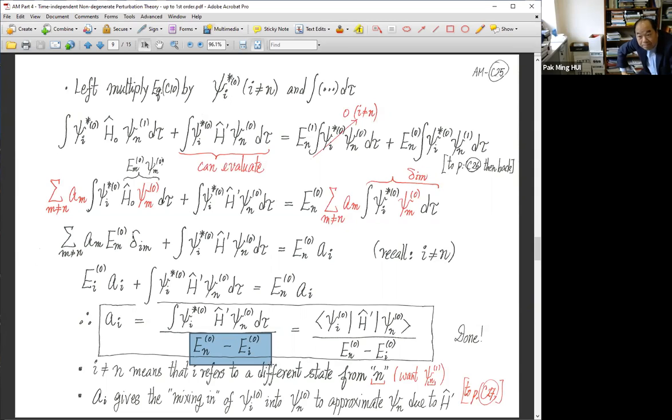All right. Now that is to say, if you really worry about the first order correction in the state, you should worry about those unperturbed states with energy that are not too far away from you. Do you understand? The ones that will affect you most are the nearby ones in energy. Do you follow me?